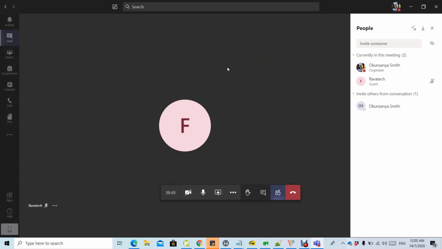All right. Now I'm going to start with the interface from this side back to this side. So if you notice, there are some icons up here. This one closes the panel. This one downloads an attendance list, and this one manages the permission of the person who is hosting the meeting. So this is good for an attendance register. So if I want to make a note of all the persons who joined the meeting or who are in the meeting, I'll just click this. It will download the list.